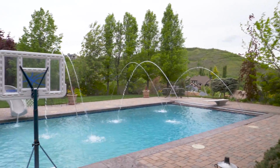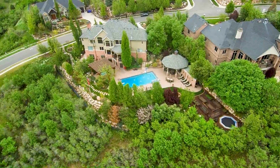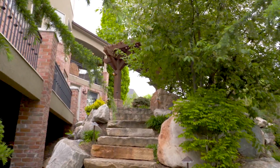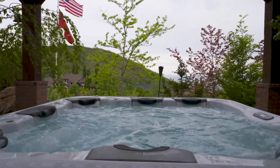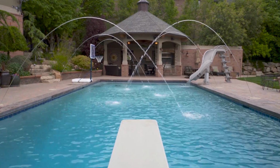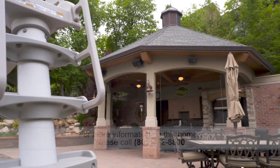Just absolutely stunning with all the trees that they built in, as you can look at that. Oh, wow. One of the nice things I really like about the property is, of course, all the little meandering paths that go through. The way they designed it, it used to be a drop-off where the house didn't have a backyard, but they came in and backfilled all that and put the pool in. But there's a fence on the property, but you can't even see it because where the fence is, it just kind of goes down on the hill and the fence is down there. So it looks like from your property, you're looking out, there's nothing in the way.